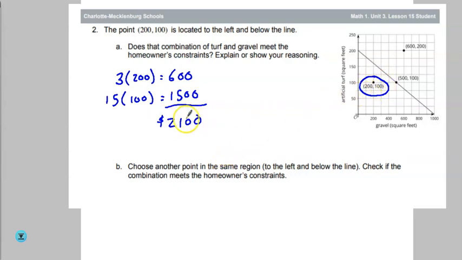so for this point, that's not as much as she has. That's below her budget. That actually leaves her $900 left over. So is that okay? Could she do that? Well, yeah, she would even have extra money. So yes, it's under $3,000, which is fine. Choose another point, whatever you chose, check it out.